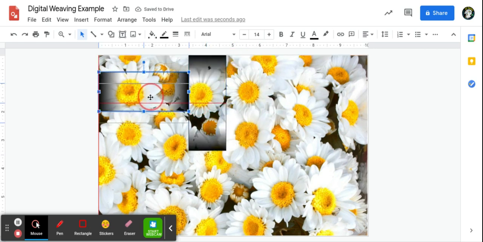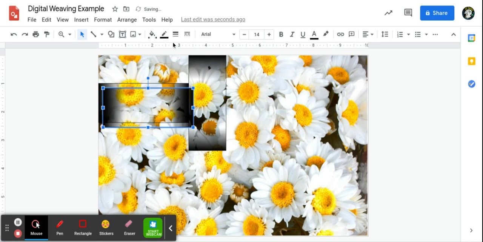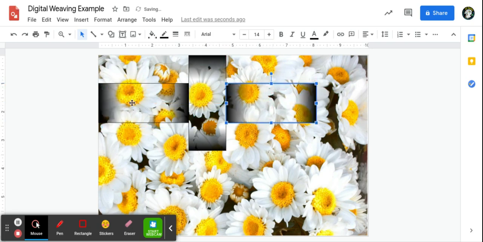Now I want to line these up so that they're together. So notice that when I click on this piece, I get that red line. That's showing me that that's centered. I can hit Control D again because this piece was selected, and I can drag it right over here. So I have this piece that looks like it is being weaved over and under. When I select the piece that is vertical, I hit Control D and I have another duplicate of this one.